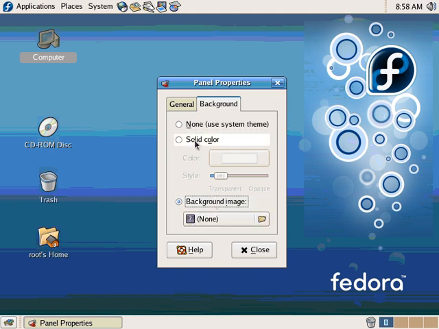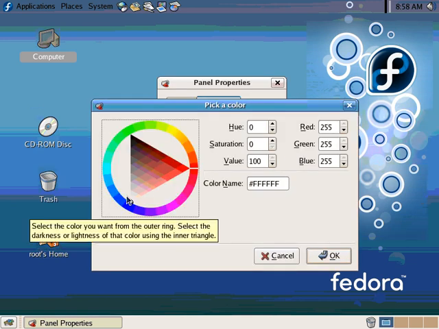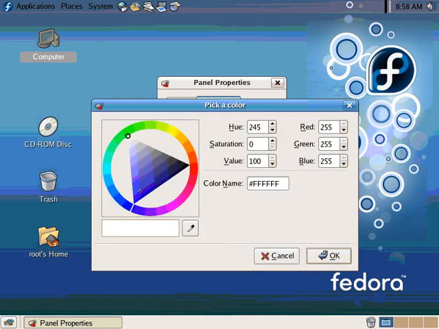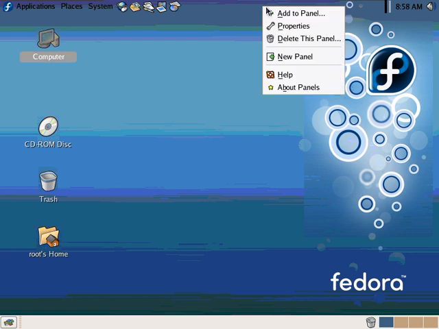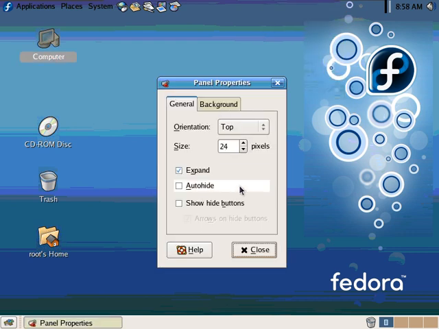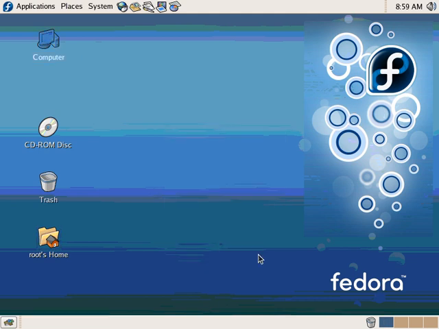You could have an image as a background or a solid color. So there's the solid color of our panel. We're able to change that. I'm going to go ahead and try to put it back to none. So just an example of what a panel is.